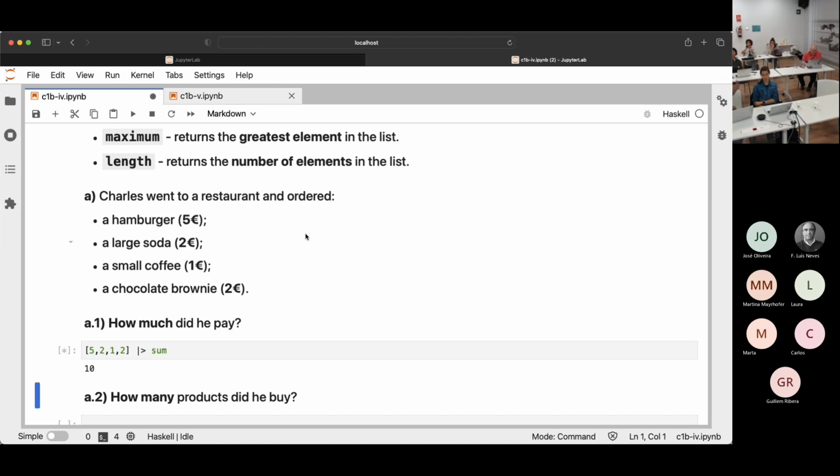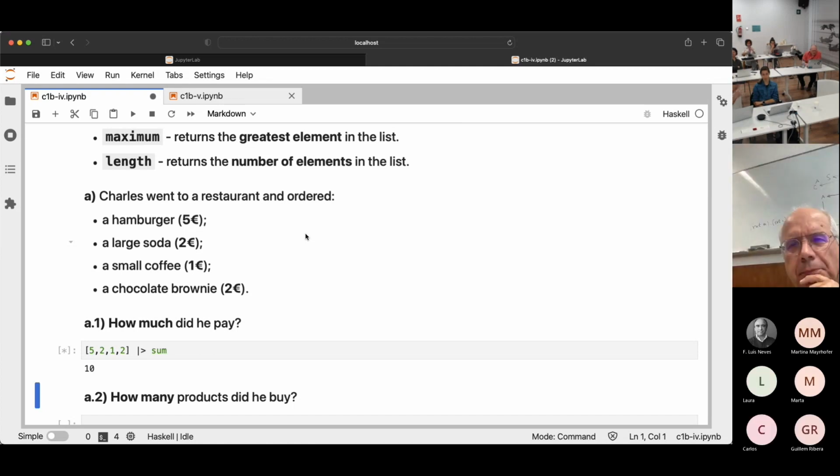And now, because you are modeling that as a list of numbers, you can apply that transformation, okay? So all this is computational thinking. You are modeling something, then you are applying a transformation on the model that you have specified, okay?